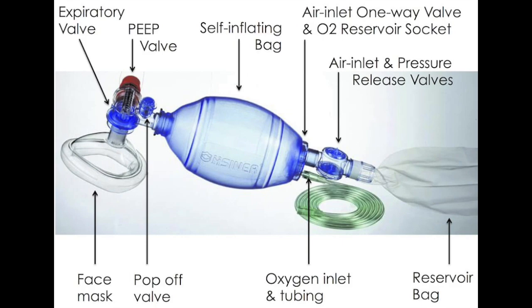PEEP is positive end expiratory pressure. It's designed to keep your alveoli popped open, and that's more of a different discussion altogether. There's CPAP, which we'll see here in a few minutes, and there's PEEP. They both provide the same physiological effect. They help keep an intrapulmonic pressure high, keeping your alveoli open, keeping your patient ventilated. The matter of semantics between CPAP and PEEP: CPAP is done with an aviator's mask, and you'll see here in a few minutes, and it's a pre-hospital technique, or it's an in-hospital technique in the ER. PEEP is more when you're on a ventilator, and it's a PEEP setting of 7.5, 10 centimeters in water, but that's more when you're intubated, you'll be put on PEEP.